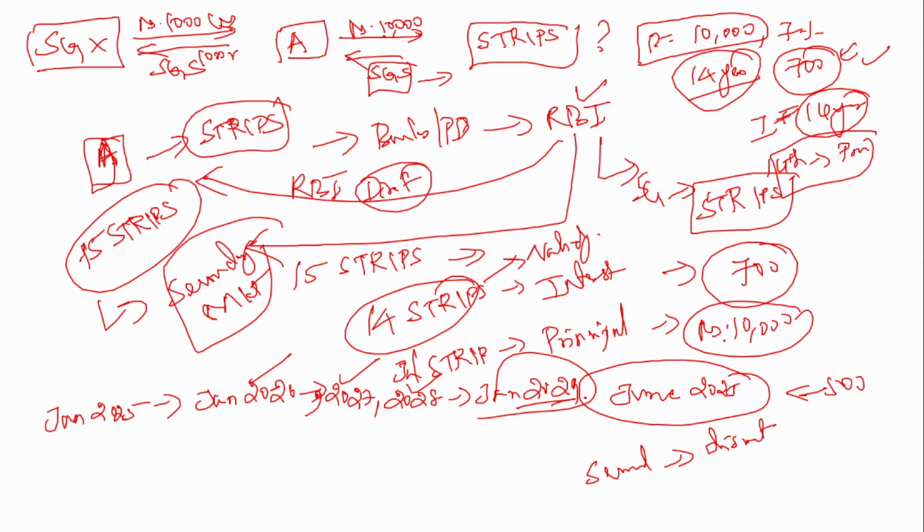Say suppose this strip's worth is 700 rupees, because whoever buys the Jan 2029 strip will get this 700 rupees in Jan 2029. So person A, since he needs 500 rupees, sells the Jan 2029 strip to someone in the secondary market, and say it is sold at 550 rupees. The strip value is 700 rupees, but he has sold it at 550 rupees. So he will receive 550. Now his emergency problem is solved, and he has also sold the strip.